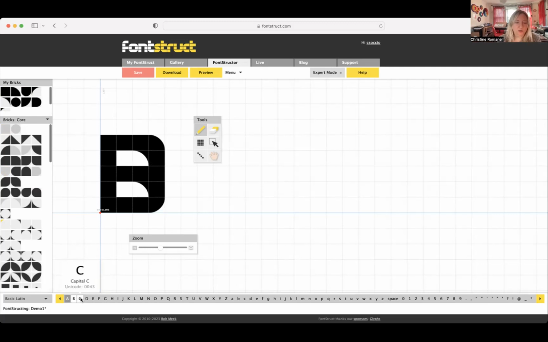Still not right. Let's see if we can fix this up a little bit more. We're going to delete this. We're going to do a curve over here. And then this one, we're going to make it go down a little bit longer, maybe. And do this one. And then this one can be rounded. Round bottom. There we go. It still doesn't look like a C, does it? Let's delete this one. And delete this one. We'll make this one round again.